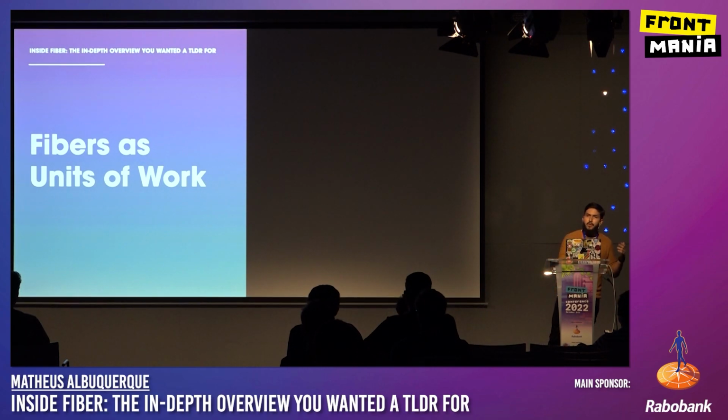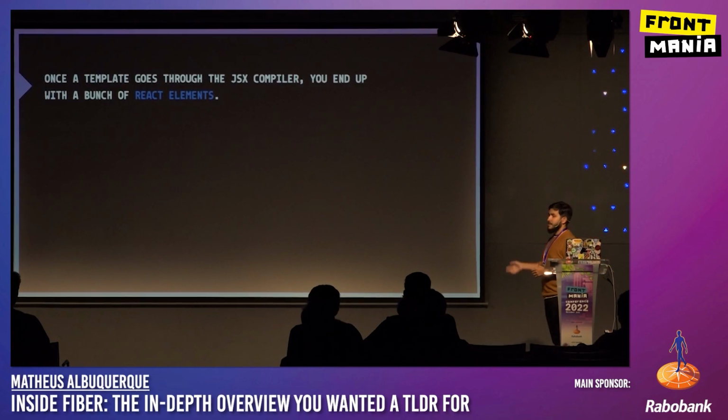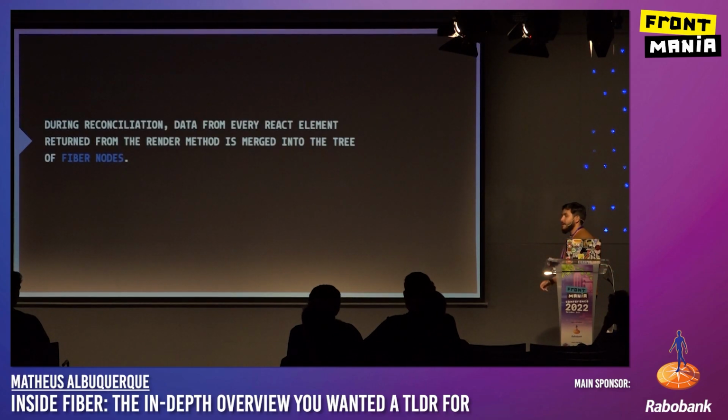Let's recap a bit what happens with our components. First, we write our JSX templates. Once this goes through the compiler, we end up with a bunch of elements, or what in the past we would do with React.createElement. And then we have the reconciliation phase. During reconciliation, we have what's returned from the return methods, or whatever, if that's a function. We have all these merged into a tree of fiber nodes.